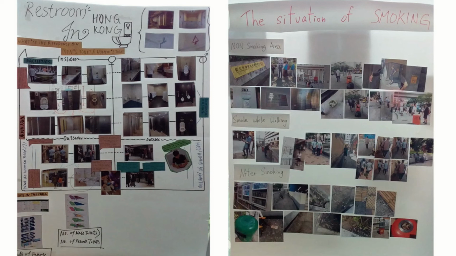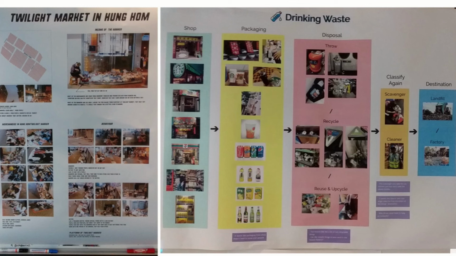Okay, the situation of smoking in the street, and all the cigarette butts are thrown away on the street level, and how do you come up with some kind of idea to redesign the situation so that people won't throw their cigarette butts on the street? So these are their concerns, and so after observations, they need to do this kind of analysis, and then they need to come up with some kind of social actions or solutions to resolve the issues. And that's where the creativity part of social designs come in.